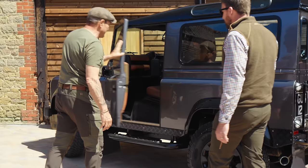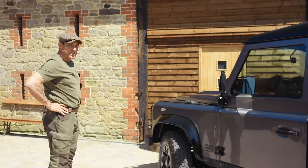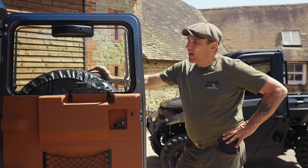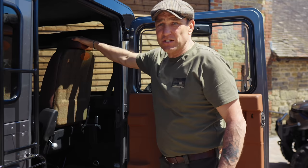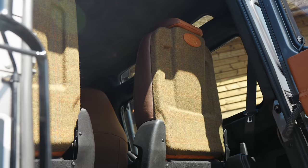Cool, that sounded nice. So as we left, we made reference to Snatch, obviously. We were saying, I don't want to be having my head rammed in that door. Do you think I'll pass the test? You have, yeah. You wouldn't want it in there, would you? I love the way the leather goes into the tweed, I've got to say. We've got two different colour levers here. The hand stitching is fantastic. And then you go into the Harkila tweed. All the roofing, God, you can just feel the quality. Have a look in there. It's absolutely phenomenal.